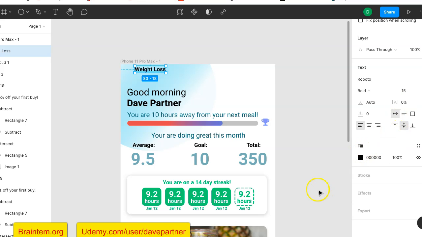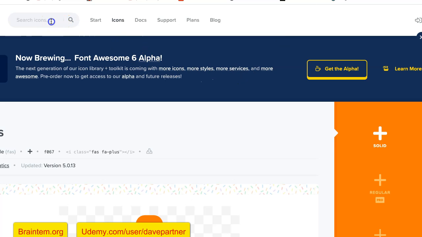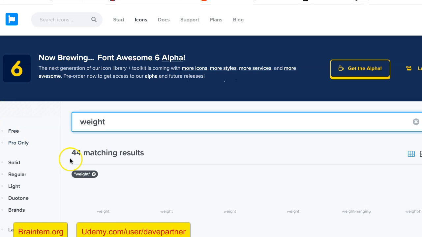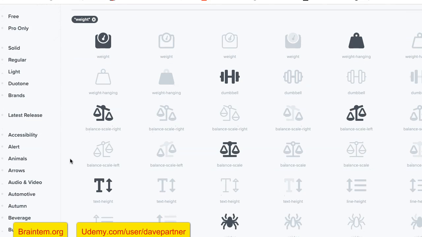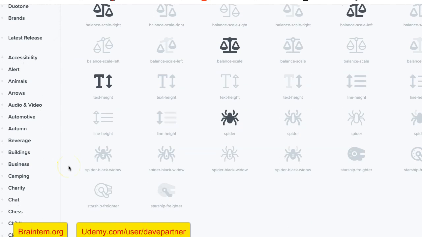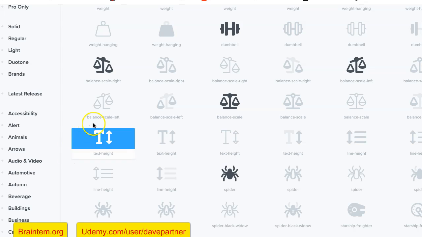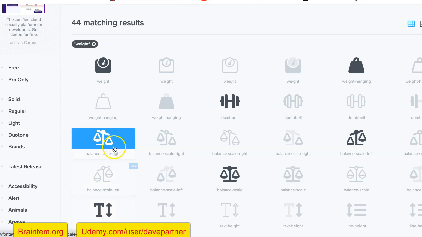Good. Other things we can do is to go to Font Awesome, look for an app, weight. I just typed weight. I don't know what it's going to bring up, but I want it to show us something on weight loss. Otherwise, we switch to, this is weight, this is weight, this is weight. Okay, I'm seeing something interesting. This could be a good logo for us. Otherwise, we'll look for something around food.